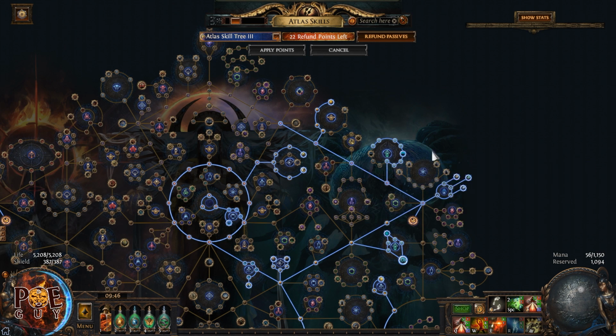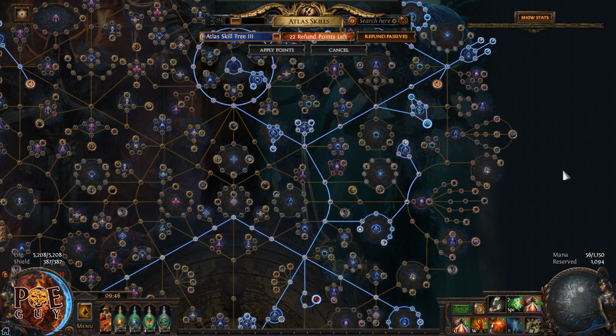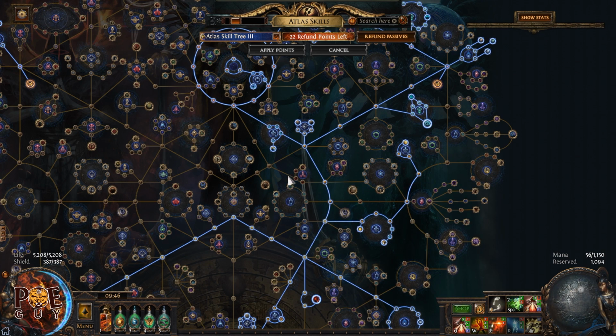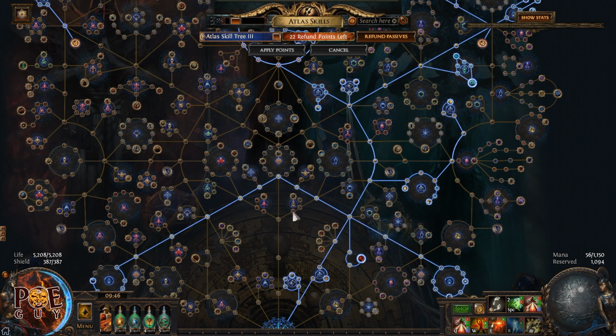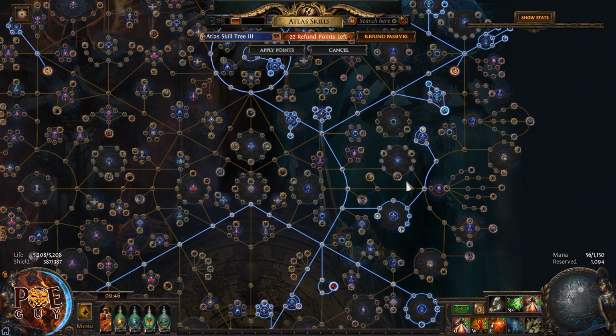The next thing that you might want to do is to put some buffs inside your tier 17 maps. Here I took the Niko's pack with energy. This gives me maximum resistances, more damage and more movement speed. Okay, movement speed, take it as a defensive layer. The faster you move, the easier it is for you to dodge stuff. You can also take Hack from heists. He will give you a buff and you can also apply an extra aura. There are guides on this. You can also take shrines, for example, here. So if you're doing tier 17 maps, be sure to take some buffs.